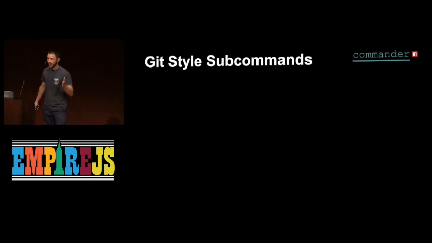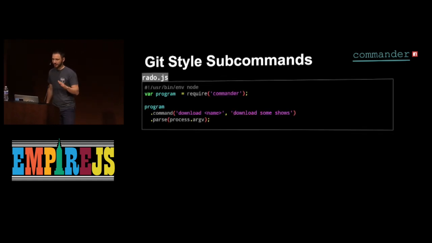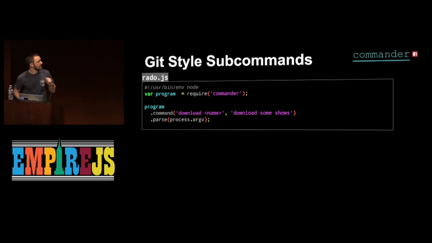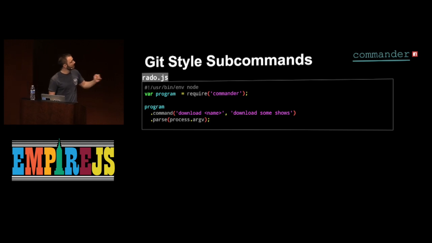So this makes me think of things like npm or git that have subcommands where you do npm search, npm install, etc. And so we're going to use the commander framework, which makes it easy to add Git style subcommands to your shell tools. And this is going to replace Minimist in this case. So first, we need a new top-level entry point, because before all we did was download. Now we have multiple things, so we're going to make a Rado.js to be our top-level entry point. All it does is require Commander.